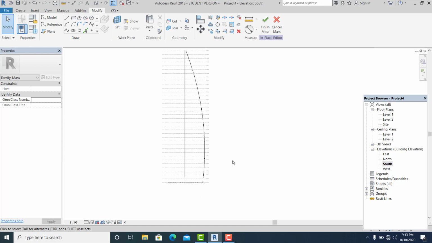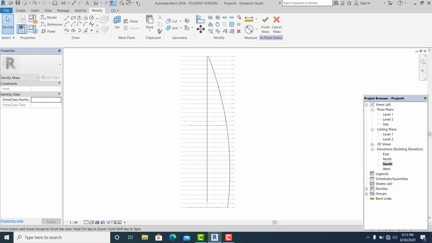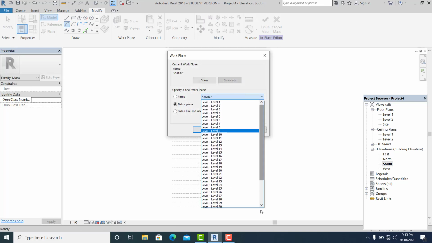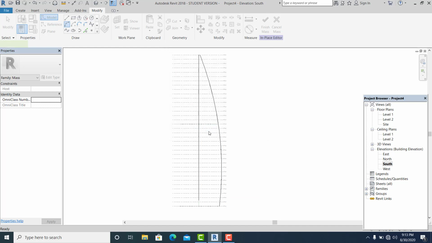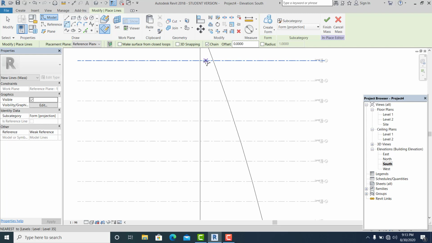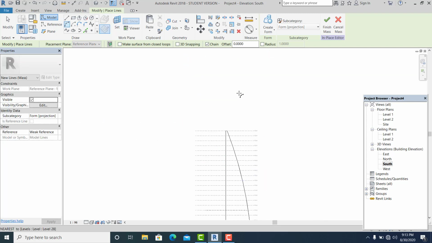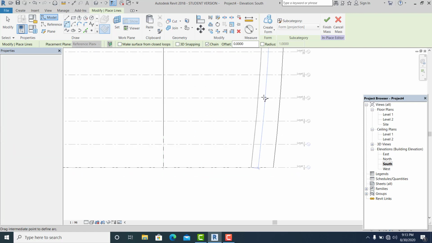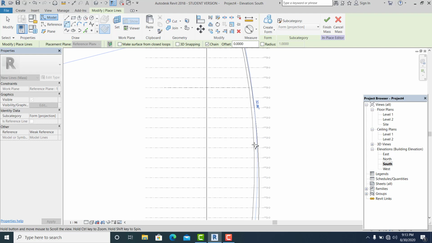Okay, and now I just draw an arc here and use the reference plane 1 and hit OK. So now I just start to draw an arc here, and up to here, and this is here.